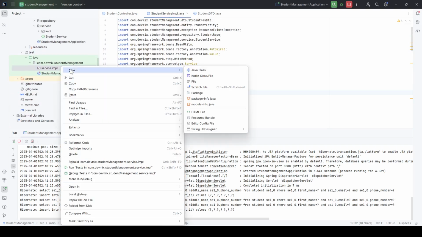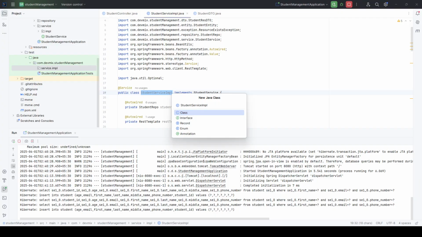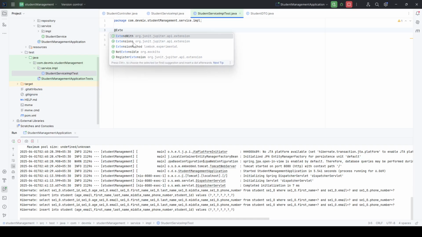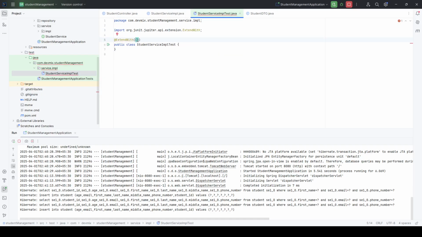Now follow a naming convention for the test class. New Java class, ServiceImplTest. Okay, this is the test class. If you remember from part 1, we discussed JUnit 4 and JUnit 5. If we are using JUnit 5, we can use @ExtendWith(MockitoExtension.class).